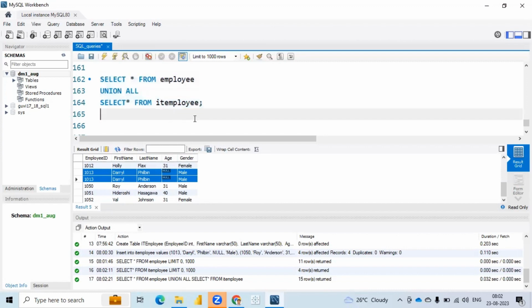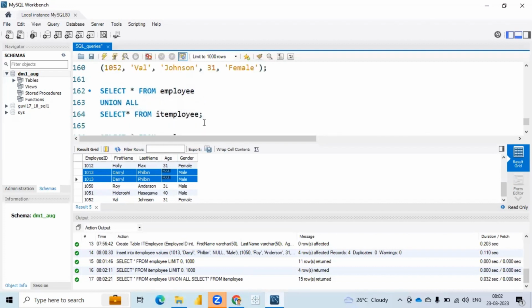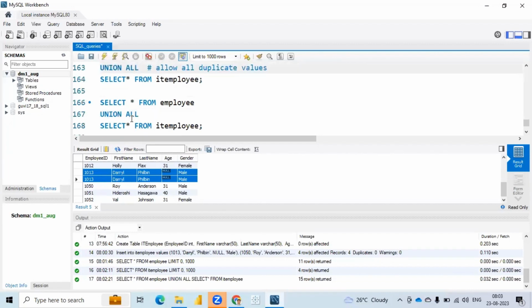Now try to implement union on it. So we can say union all. I'm just putting a comment, allow all duplicate values. So it will be understood by you also that whenever you are using union all, it will accept all the duplicate values.